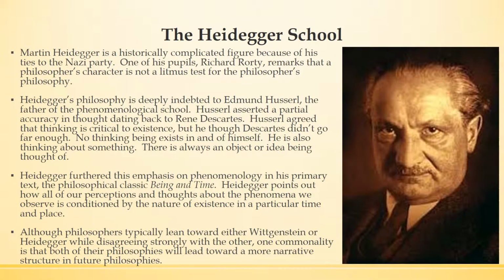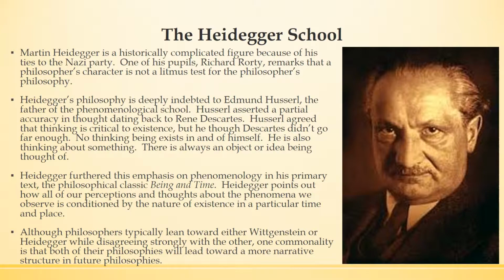And now we come to the other approach that we have here in postmodern philosophy, the other major approach. There's certainly more than two. And this is going to be the phenomenological approach of Martin Heidegger. Now, just biographically, one thing that your author was careful to point out about Heidegger is that Heidegger is a very controversial figure because of his ties to the Nazi Party.